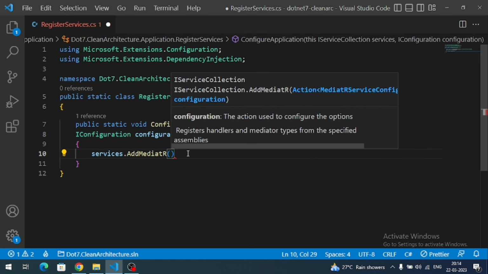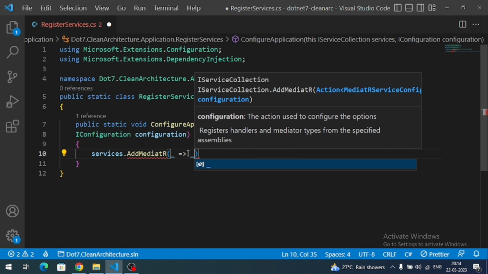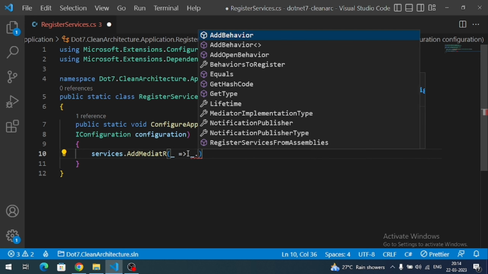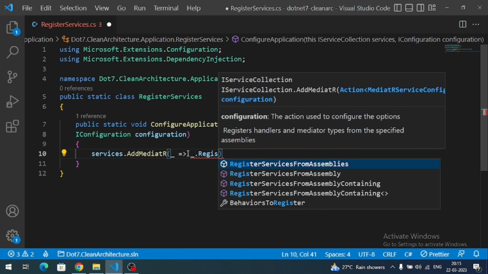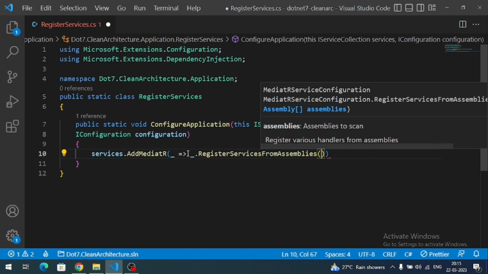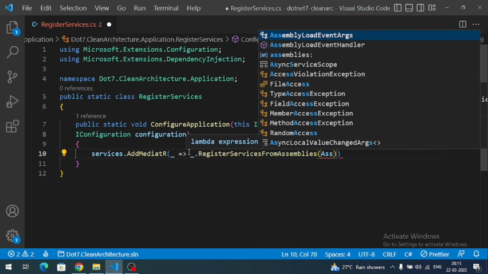To this I have to pass my assembly name, so that it can automatically load all CQRS related packages, using the register services from assemblies method. To this method we should load the assembly so that it can load all mediator related files, so that it can inject those files wherever our application requires.